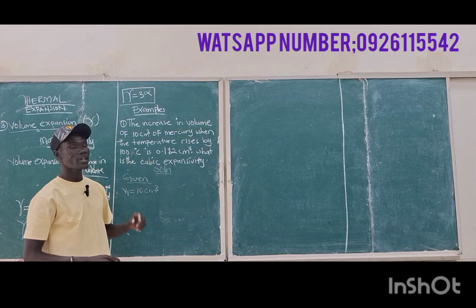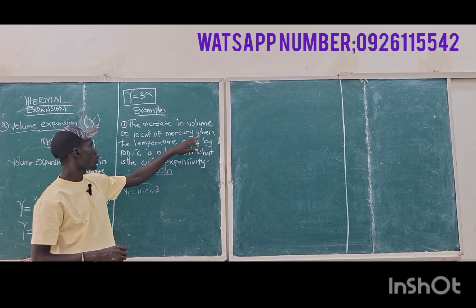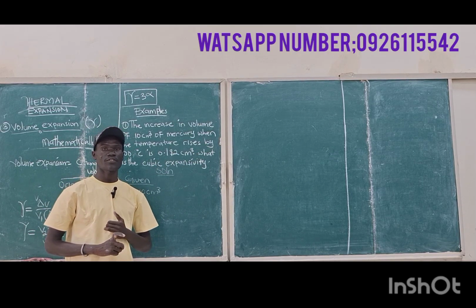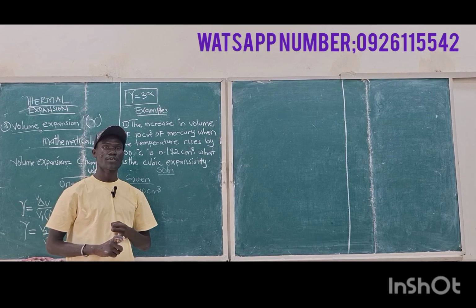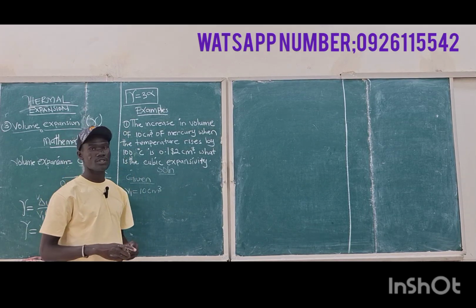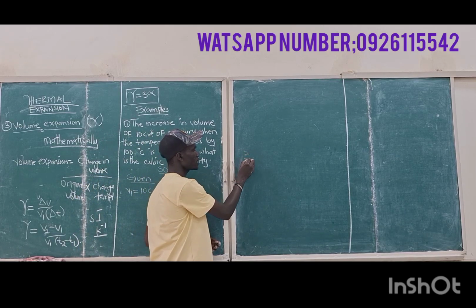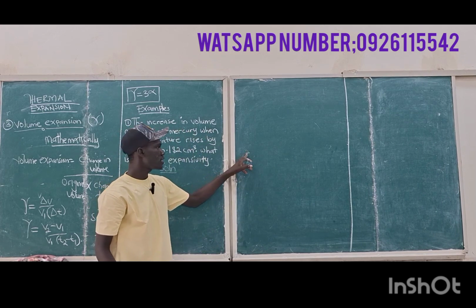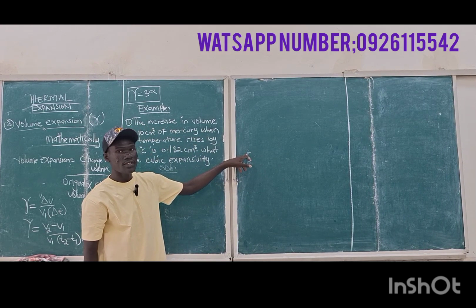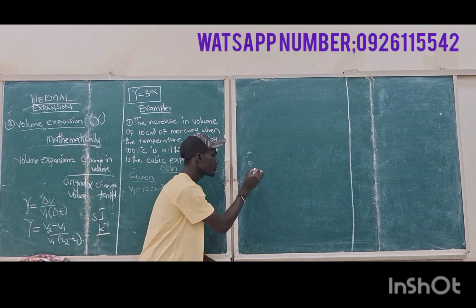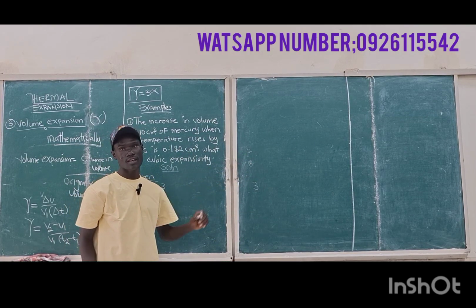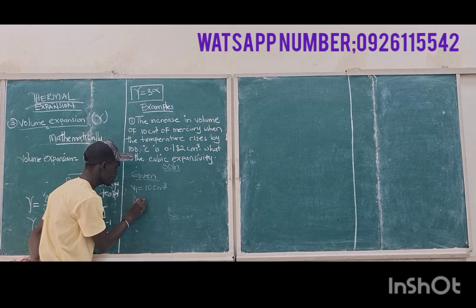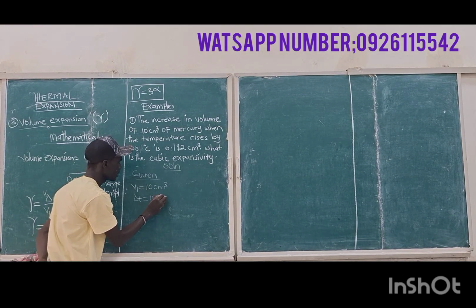There is something we need to understand from this statement. When the temperature rises by 100 degrees Celsius, this is never an initial temperature and it is never the final temperature, but it is a change in temperature. For instance, we have 2 as temperature 1 and 5 as temperature 2. When this initial temperature rises to 5, it has increased by 3. So this is going to be our change in temperature. That is, delta T is equal to 100 degrees Celsius.